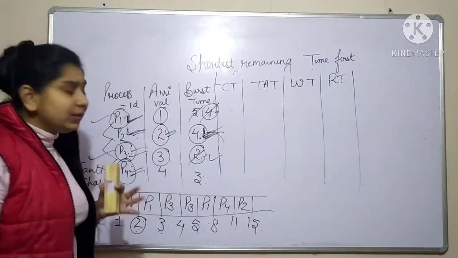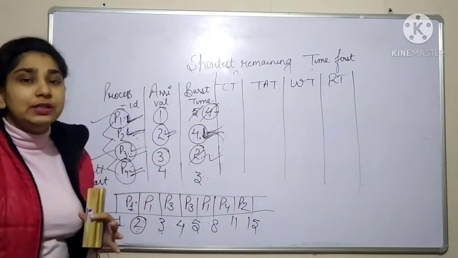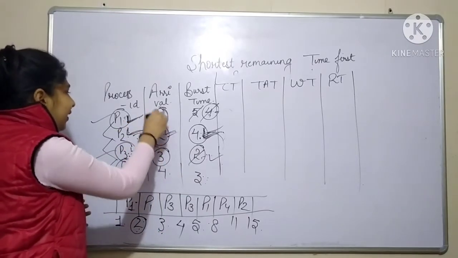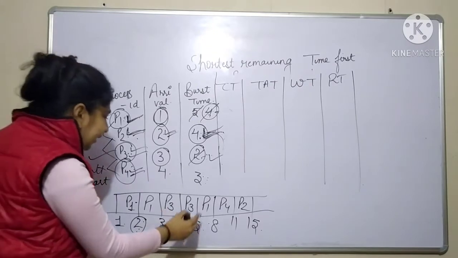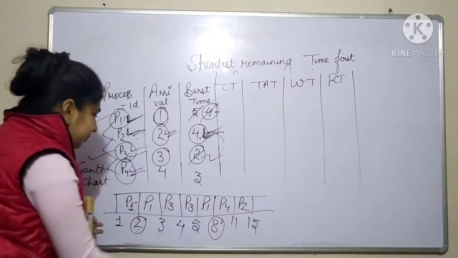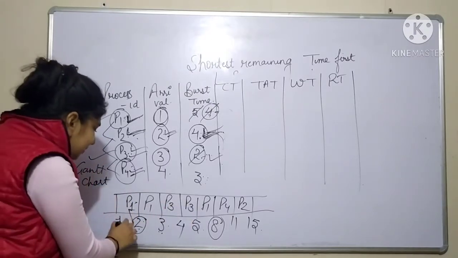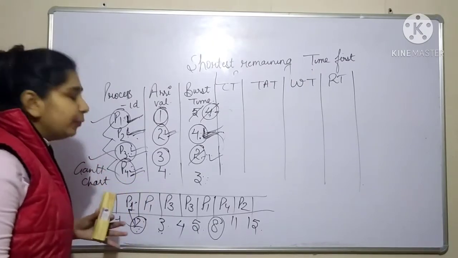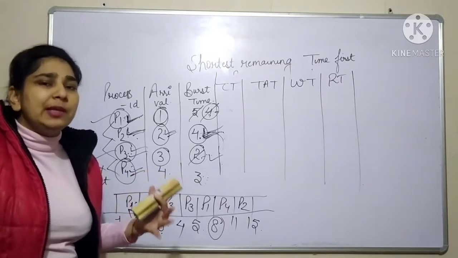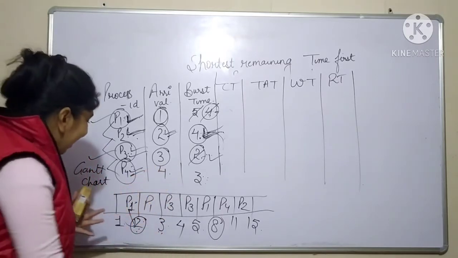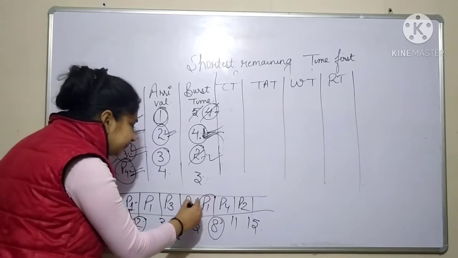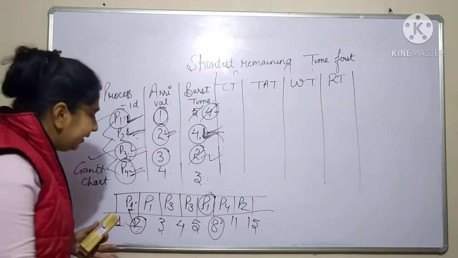Okay. So now let's try to find out the completion time of all of the processes. Your process P1 arrived at 1, and it got completed at 8. It was given CPU 2 times. Once it was given CPU at the starting, and then we found one new shortest process in the main memory. So we switch our CPU to that process. And this process P1 had to wait for some amount of time. So it is actually getting terminated at 8.